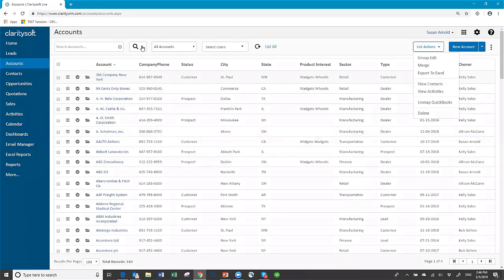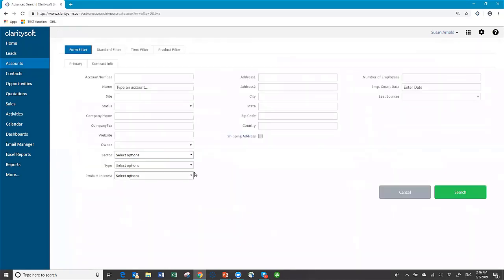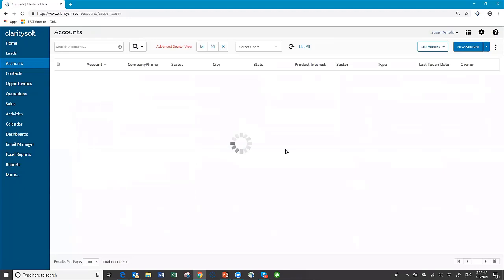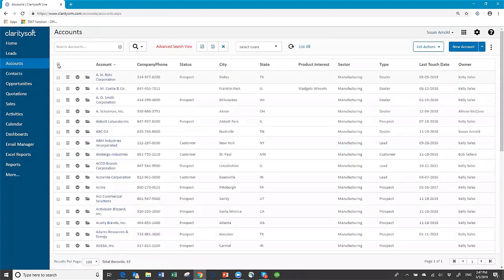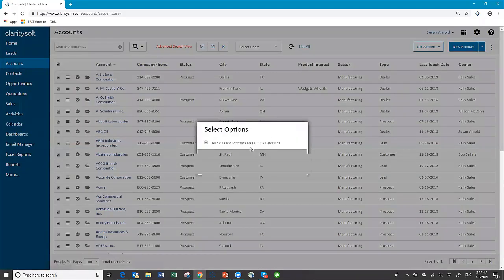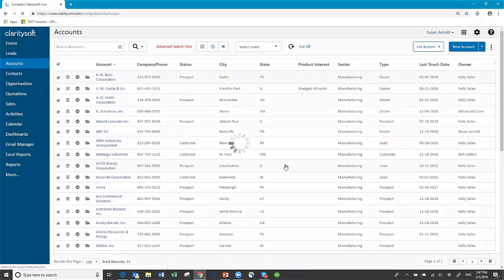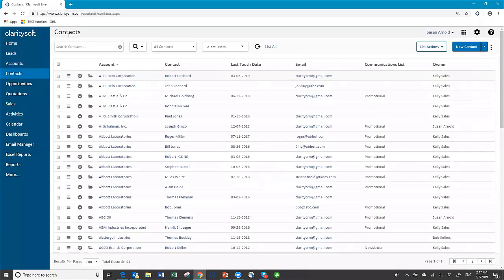For example, I go to advanced search and I'm going to say that the sector is manufacturing. I get 37 records. I'm going to select all of them, go to list actions, view contacts, and I can apply here for the records marked as checked.